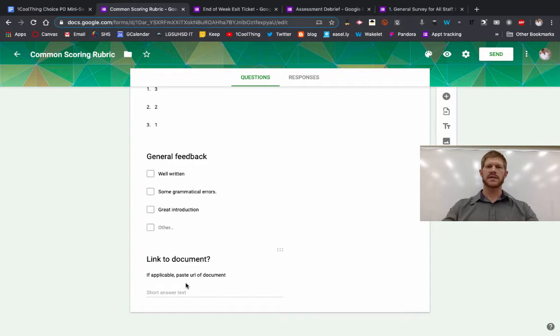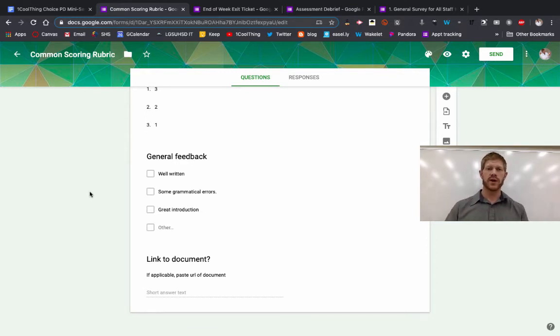So what was really cool about this is that teachers who liked to grade digitally could have their essay, or the DBQ, in one window and then the form in the other window, and they could just go boom, boom, boom, boom, boom, and score, filling out the form. Or some teachers really like to still have a paper rubric, so they like to read it in person. They would fill out the rubric and then pass it back to the students. In some cases, those teachers actually had the students put their rubric scores in the form themselves, or they could have had a TA do it.